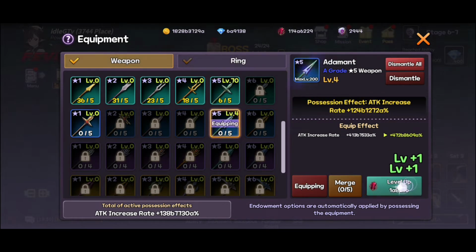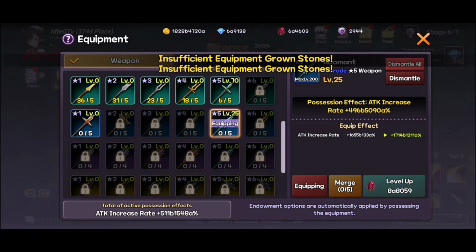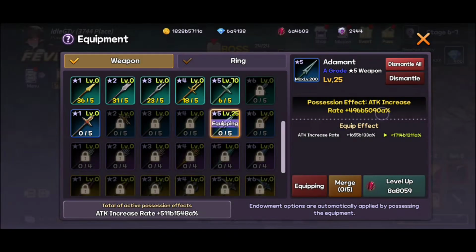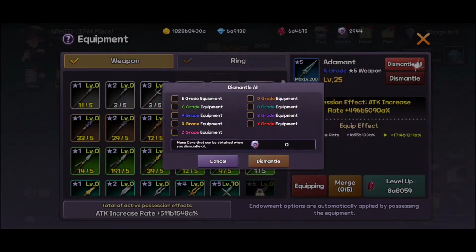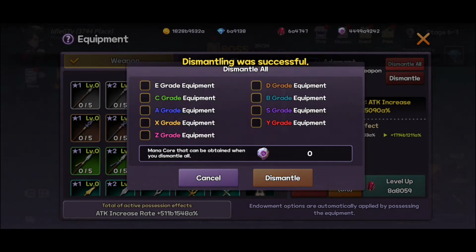Keep in mind that you're going to have different kinds of things that you're going to need to farm in order for you to get a lot of upgrades done. Now I'm going to go and dismantle all over here, and I'm going to select the grade for the equipment. As you can see, I have up to 4 grades that I do want to dismantle due to the fact that I don't need them. Now if I dismantle these ones, I'm going to get a lot of mana core.